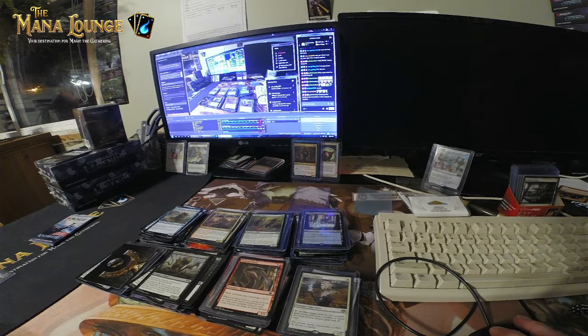So we're going to end the YouTube video here. Green pulled pretty much every rare, just no mythic. Yeah, basically, so they got their value too.